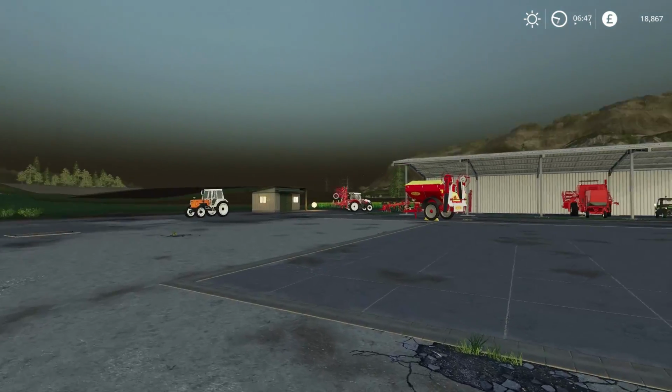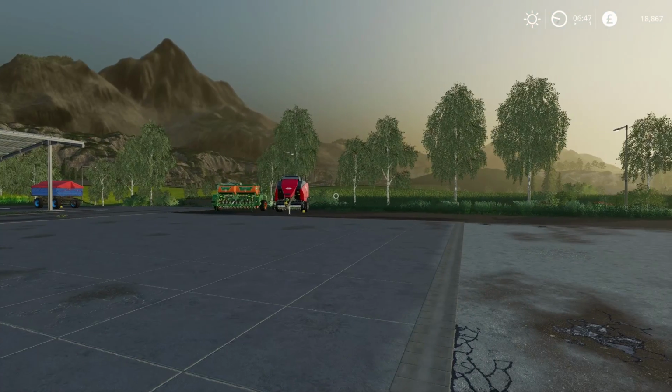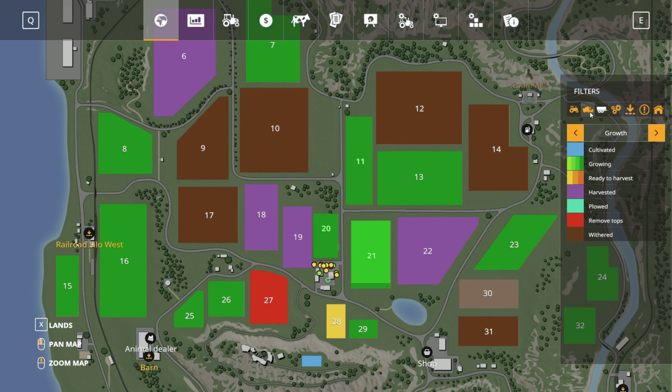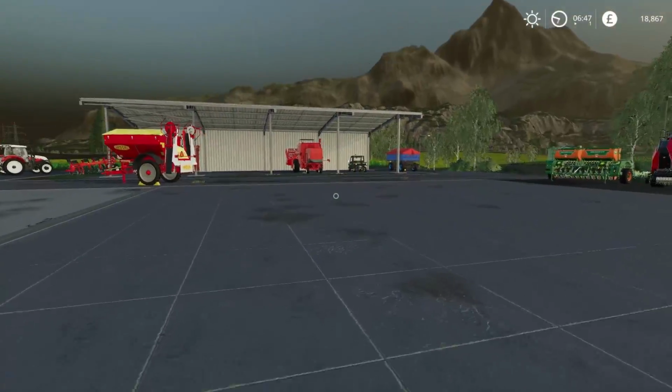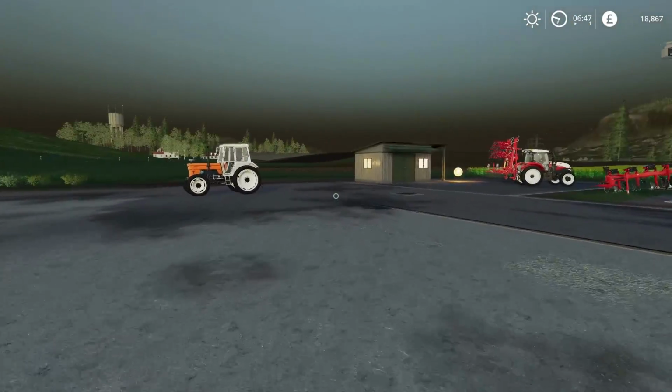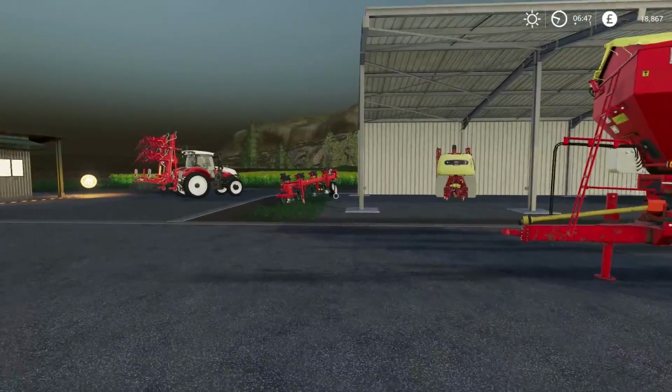Okay, so let's just check out what we're going to do today. First of all, I want to check out our composition. I can't say the word. And you can see already that we need to weed field 21. I think it's its first stage, so what we can actually do is use the weeder.